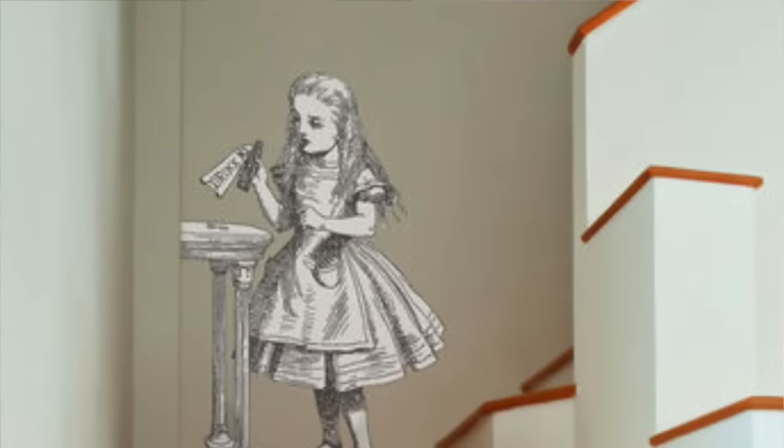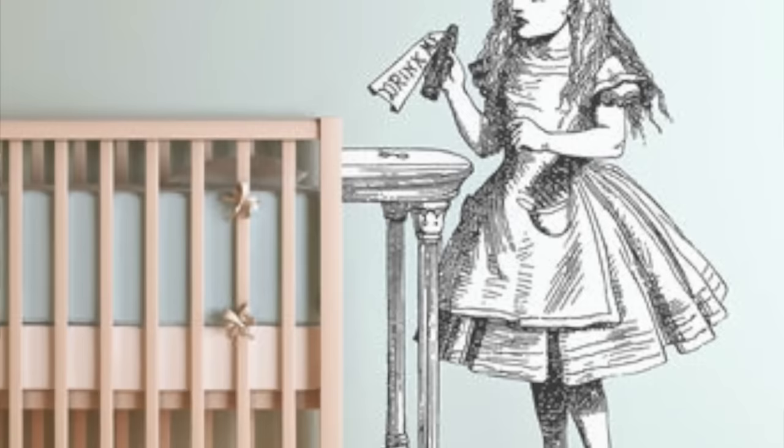There are two things that sparked off the idea for this video. The first was this amazing Alice in Wonderland wall sticker — a beautiful line drawing that sticks to the wall and looks like it's been painted on. It was actually for a beauty shoot for my website. Because we're in a rented house I didn't want to stick it to the wall, but that sticker got me looking at loads of Wonderland-themed things online for Angelica.